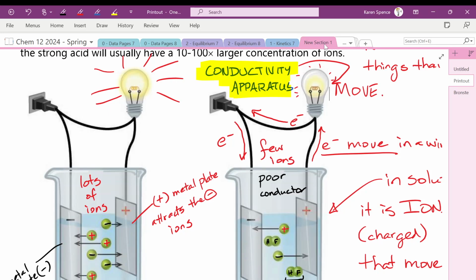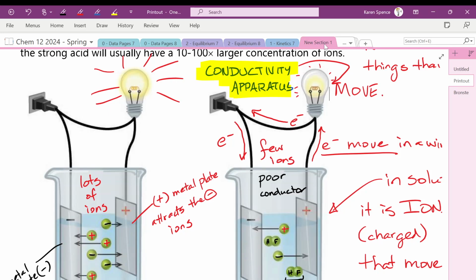Are we ready? 5, 4, 3, 2. Whoa. Okay. So HCl, what kind of an acid was it? Strong. What percent dissociated is it? 100%. So 100% of it is ionized. So you have lots and lots of ions, therefore it conducts very well. I'm going to use my water to rinse that off. Where did I put my water? There we are.